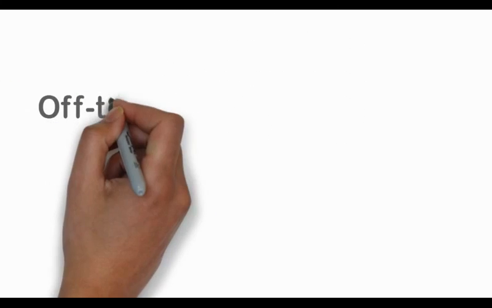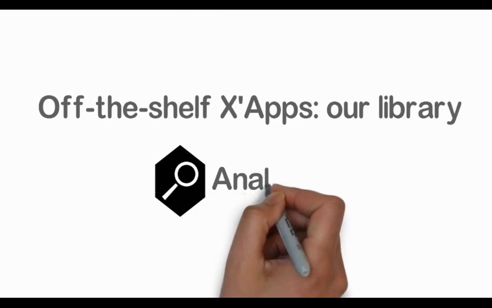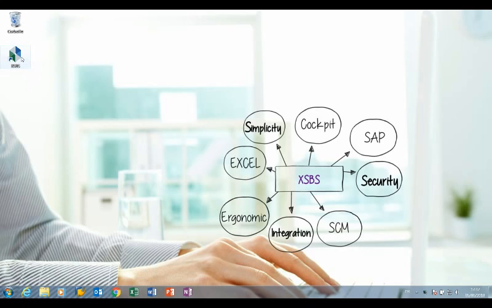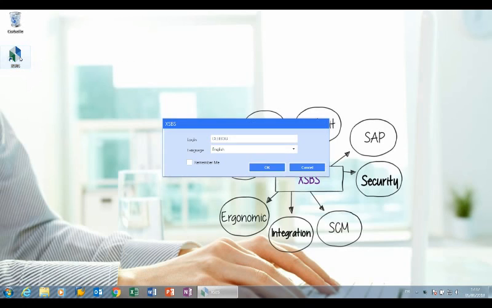This demo will showcase the Analytics XApp from our off-the-shelf library of XApps. The Analytics XApp lets you query any SAP table or group of tables simultaneously and generate detailed charts and dashboards for your reporting requirements. All reports can be saved to be generated again later in seconds with the latest available SAP data. Let us first connect to XSBS with our user, which is similar to our SAP user ID.